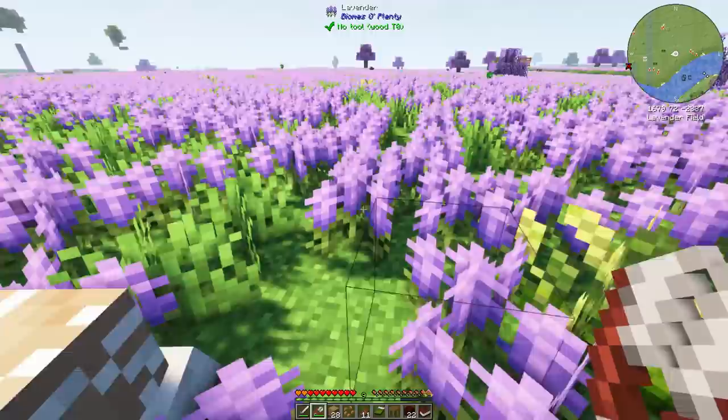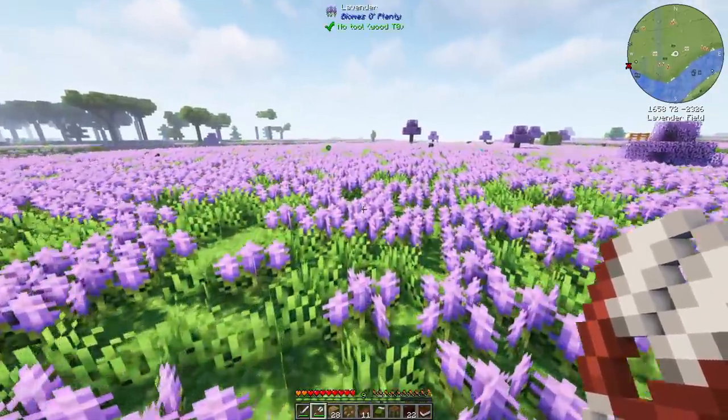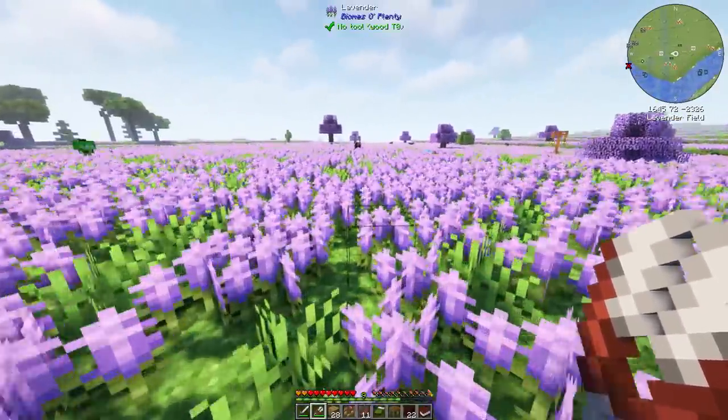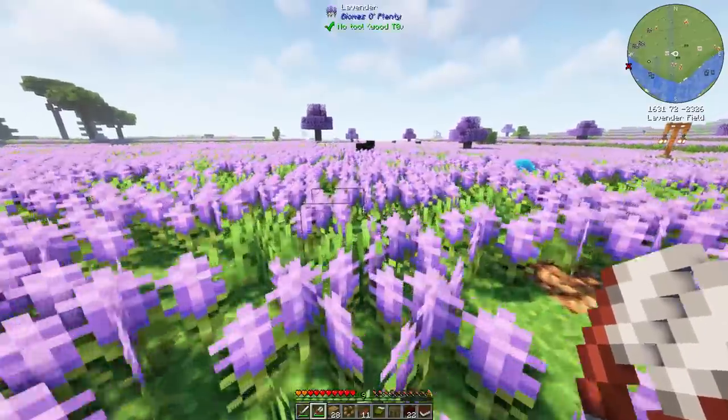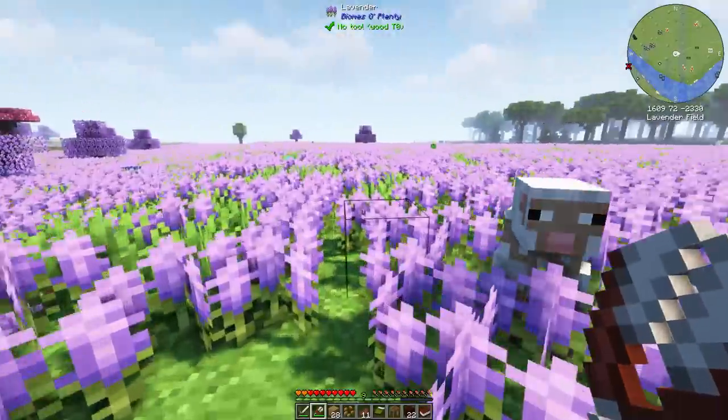Snip, snip. Don't mind if I do. A couple of wool. Lovely. You too, chief. This is a black sheep, though. I'm not sure if we want black wool. I mean, just in terms of ease of recipe.